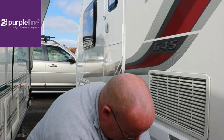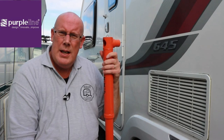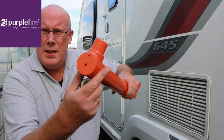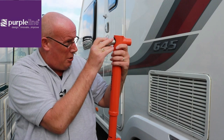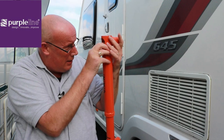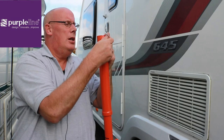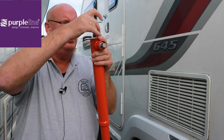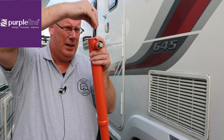Once you've screwed the receiver in hand tight, you slot the torque wrench adapter in there and in my case it's 130 Newton meters. Tighten that up until you hear the click so you know it's now at the correct torque setting. The next stage is you need to insert your locks. On the side there's a little grub screw and there's a groove on the side of the lock - you need to line that up, push your lock in so it goes all the way to the end. Then use your allen key - a few turns, nice and gentle, hand tight.